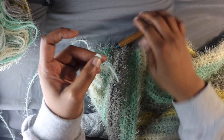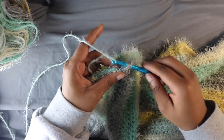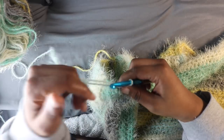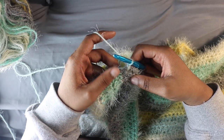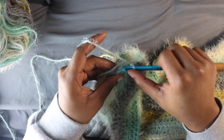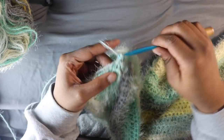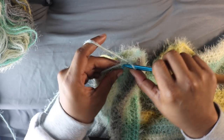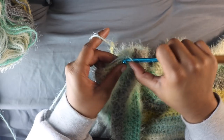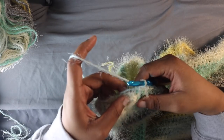And with the foundation, all I'm doing is in each half double crochet edge, in the first one I put one single crochet. You know, we're just attaching it right now. And that very first one, we're going to put one single crochet, and then in the next half double crochet edge, you're going to put two single crochets. And then you're going to put one in the next edge, then you're going to put two in the next edge. So basically every other one is going to be two single crochets in the half double crochet edge. And that's what I'm doing, because it's kind of hard to see that edging with this yarn. So I'm just telling you guys, in the first half double crochet edge is one, the second half double crochet edge is two single crochets, and the next one is every other one.